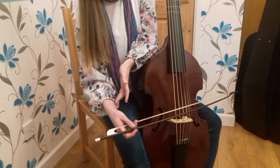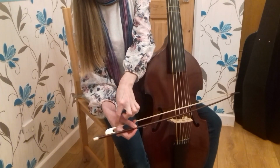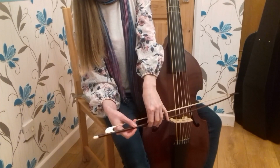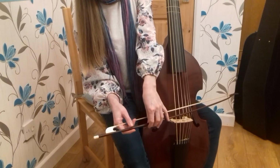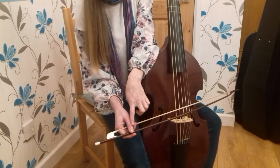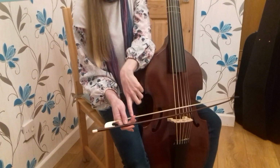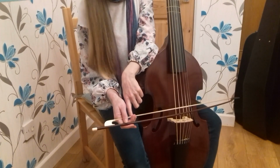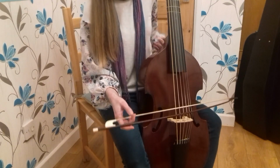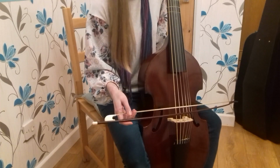And if your thumb is at that sort of angle, the chances are that the hair here is no longer sitting at the base of your first finger. So it's helpful having your thumb at a right angle, even though it's not gripping the stick. I've also got my ring finger, maybe not always on the hair, but certainly hanging about in that general vicinity. Because if we haven't, the main disadvantage of this bow hold, we get a great sound.